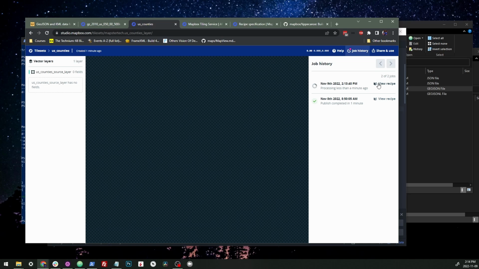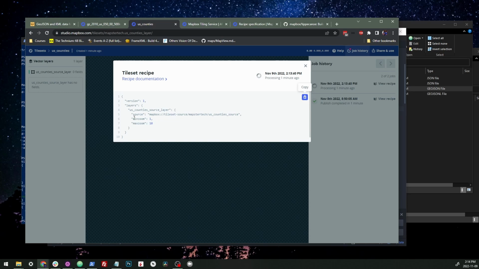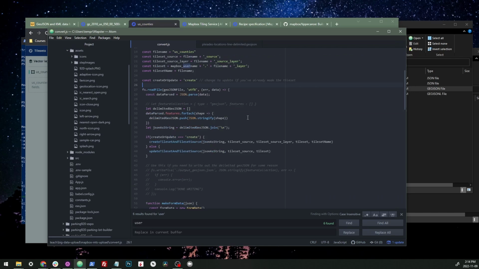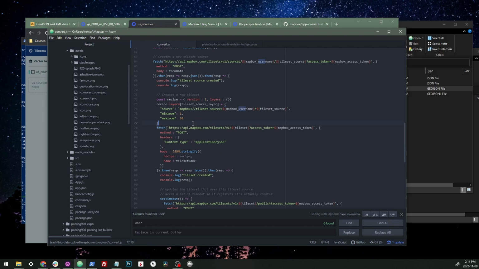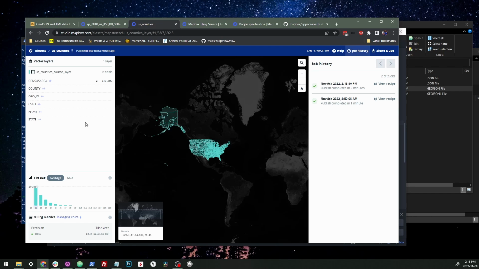Now here we can see the recipe I used, which is really just the default recipe. You can again look into these more. I basically made it so that the min zoom will be 1 and the max zoom will be 10. We'll see what this max zoom really does once it's loaded, and specify the source, which was also created during all this API stuff. So I create just a very simple recipe here, but you could adapt that to your needs as you want. All right, so our processing has been completed.